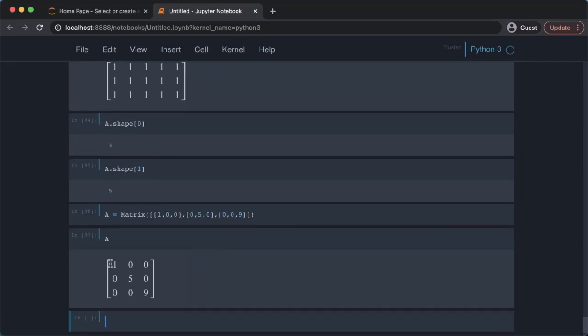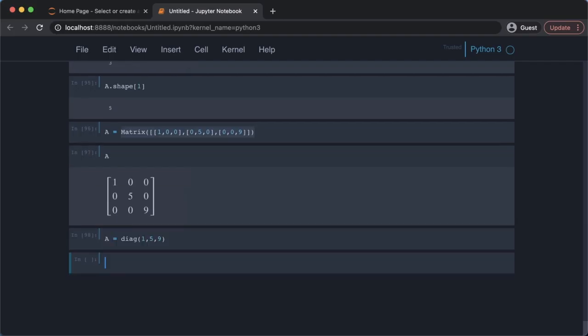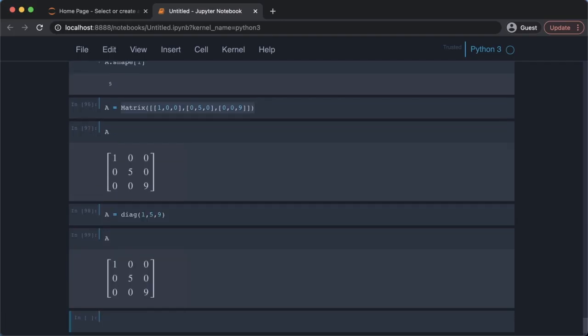You print your A, you've got your diagonal matrix. Well, this has a lot of redundancy. You've got zeros, and it's a specific type of matrix, a diagonal matrix. You could make use of SymPy's diag function. So diag as such, go ahead and pass 1, 5, and 9. There you go. As simple as that.